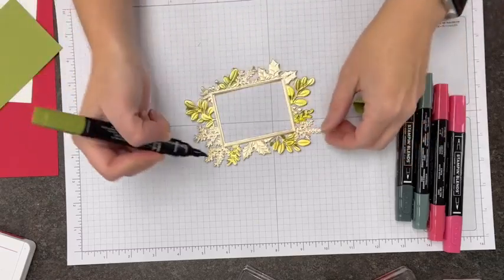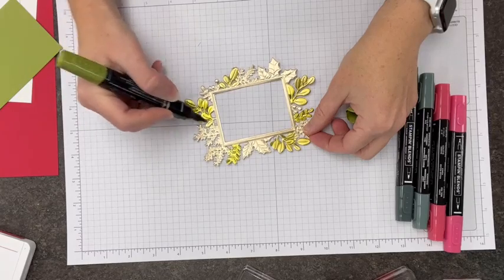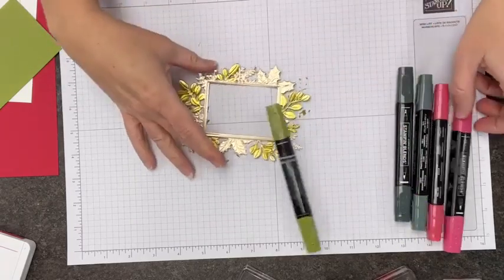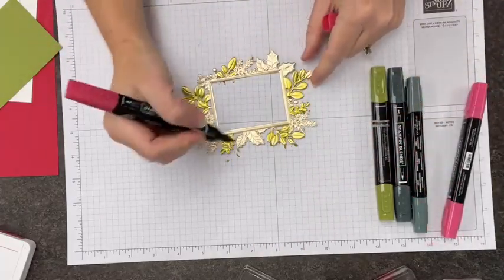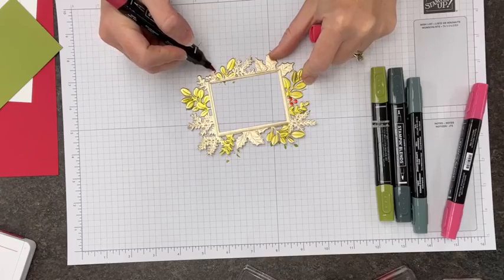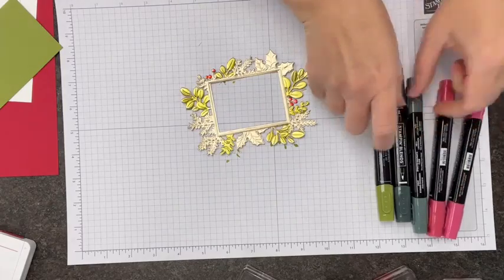So, all right, so I've got some olive on there. You can, like I said, make it darker by relayering and going on the same spot again. Once it dries, you can add more color over the top. Let's grab some of the Real Red. So I've got my Real Red dark marker here, and I'm gonna find the berries. I don't know about you guys, but I always feel like when I color an image, I really connect with it and have a much better understanding of where all the pieces are.